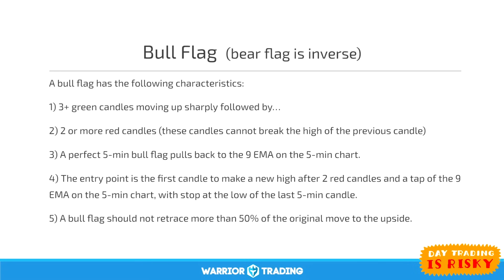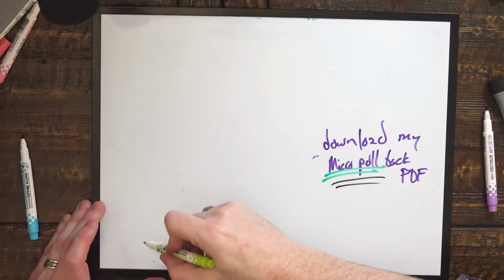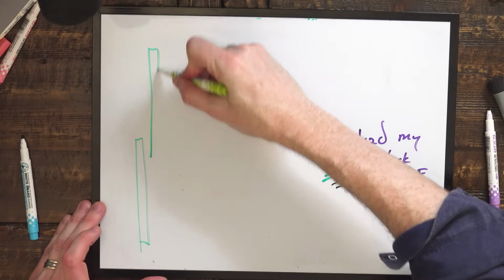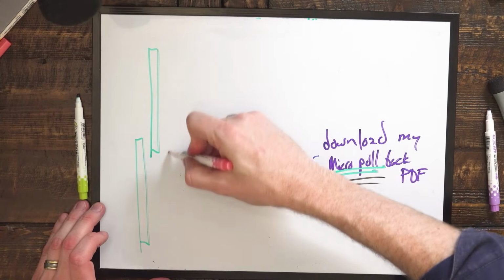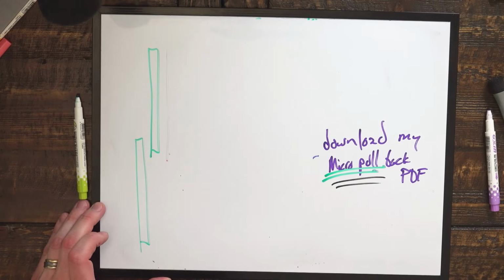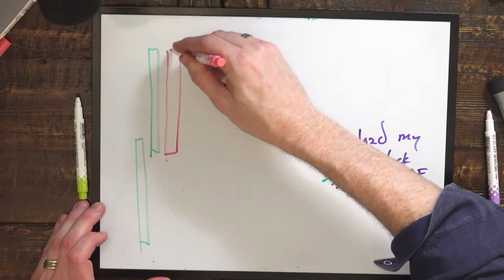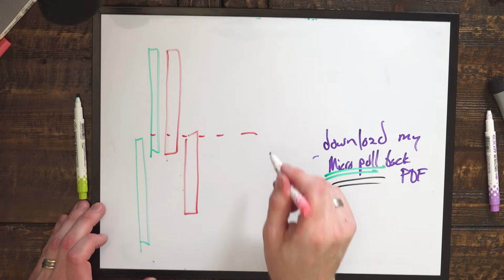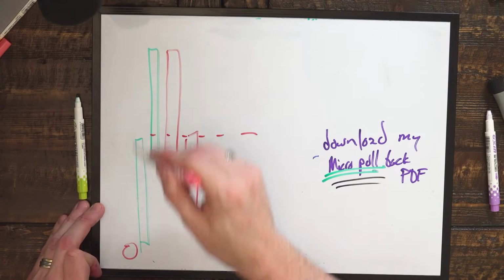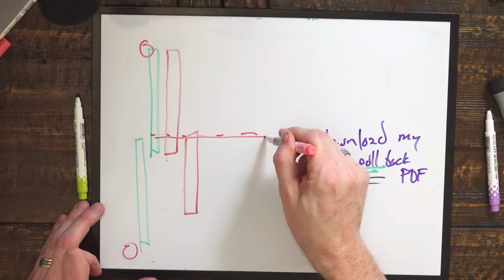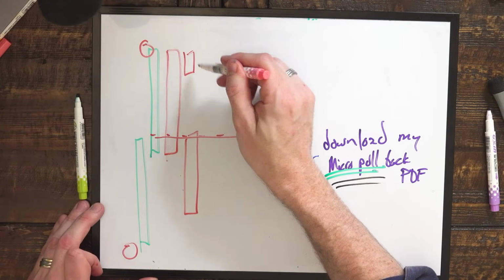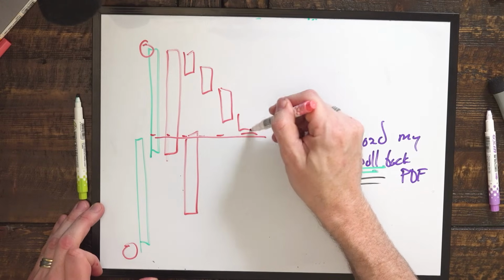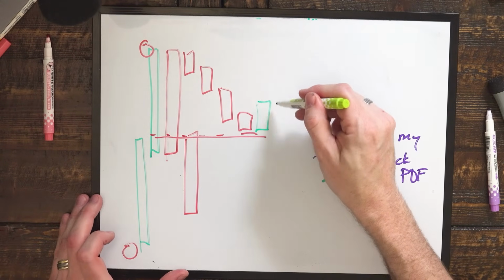However, a bull flag should not retrace more than 50% of the move up. So let's go back to the whiteboard here. If we have a stock that squeezes up here on several green candles in a row, and then it pulls back all the way down, if we have this really sharp pullback, that's going to be a broken pattern. This is not clean. This has retraced more than 50% of the move. I measure 50% based on where it started and the top, draw it approximately at the halfway point, and I'm okay with a gradual pullback down to 50%, right? And then the move back up, but I don't want it more than 50%.